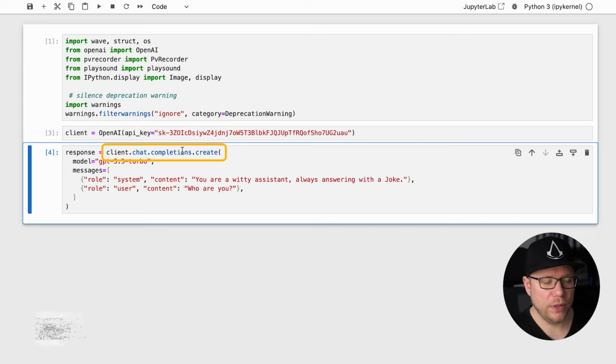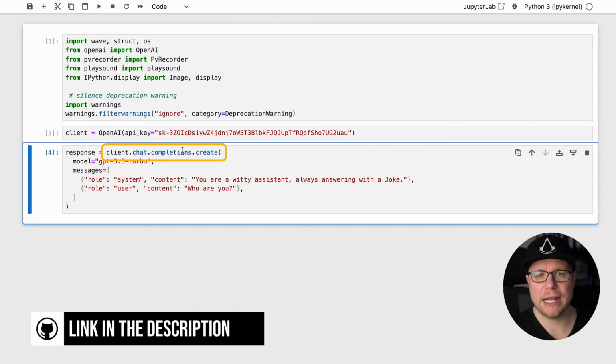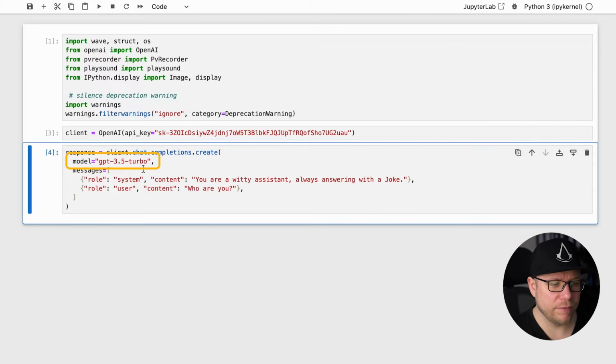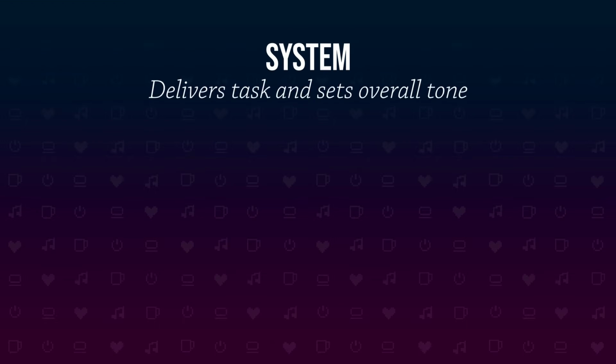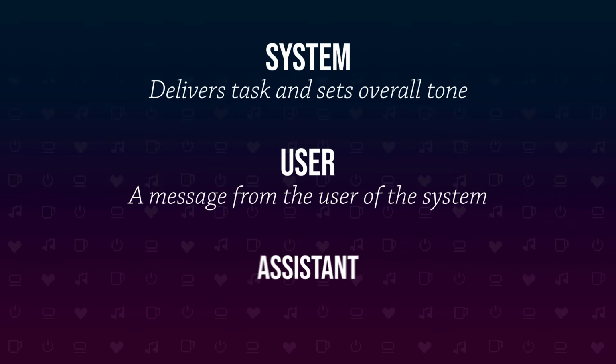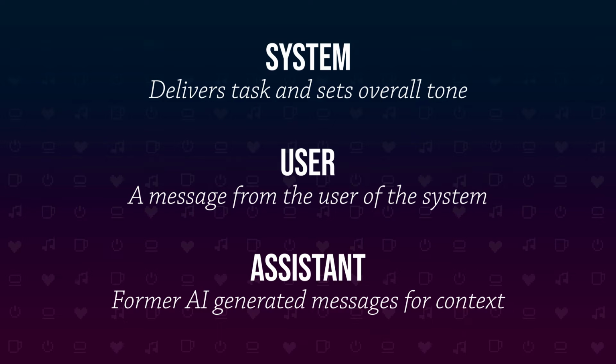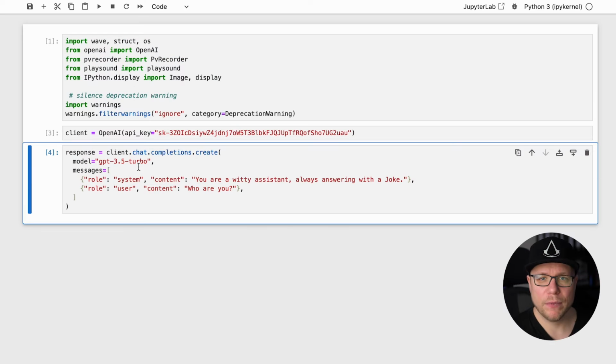As seen before, OpenAI offers multiple different APIs and models. Let's start with the most used one, chat completions. We are utilizing the chat completions API to generate an AI-crafted answer. The chosen model is GPT-3.5 Turbo. The messages parameter provides all necessary context for the model's response. It's a list of dictionaries, each specifying a role and content. There are three different roles. System, which delivers the system prompt, outlining the model's overall task and setting the conversation's tone. User represents messages entered by the user. And assistant, which is not used here right now, includes previous responses generated by the AI to maintain context throughout the conversation. Let's see what we get in the response.